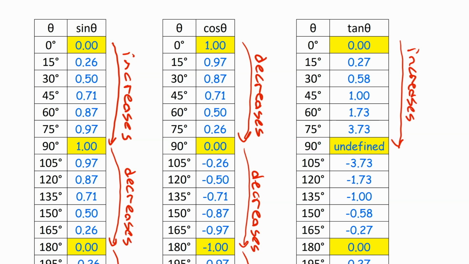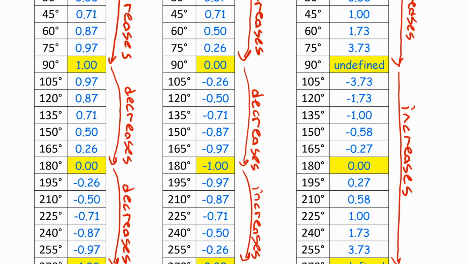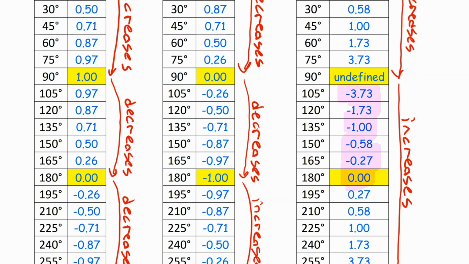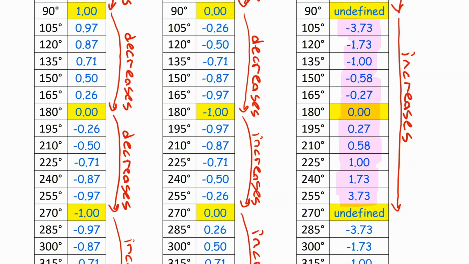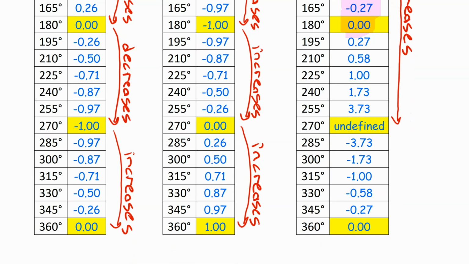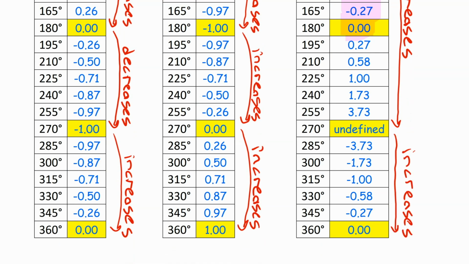And then right on the other side of 90, it's in the negatives. It flips over to the negatives. And from there, it increases. It's increasing from really negative numbers up to 0, and then 0 up to really big positive numbers, and then it's suddenly undefined again. And then down on the bottom here, it's increasing. Tangent's always increasing. It has this weird flip over from big positive numbers to undefined to negative numbers, but it's always increasing. All right? So that is patterns in trig ratios for angles in standard position.